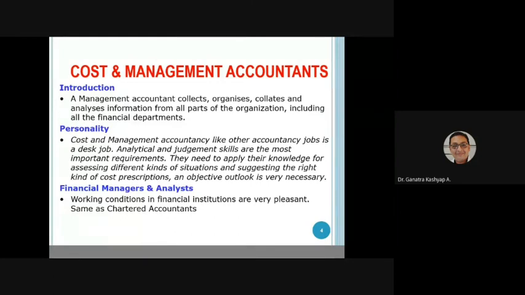At the same time, I'd like to quote a sentence, a very strong statement I'm going to make, which every finance student should know. The statement is, where cost accounting ends, financial accounting begins. I'll repeat myself. Where cost accounting ends, financial accounting begins. The reason why I'm saying this statement is, go to your cost sheet, friends.